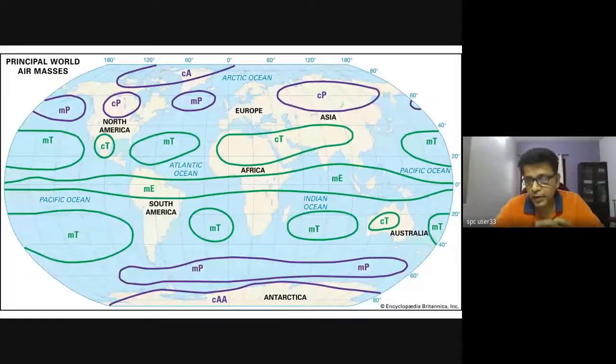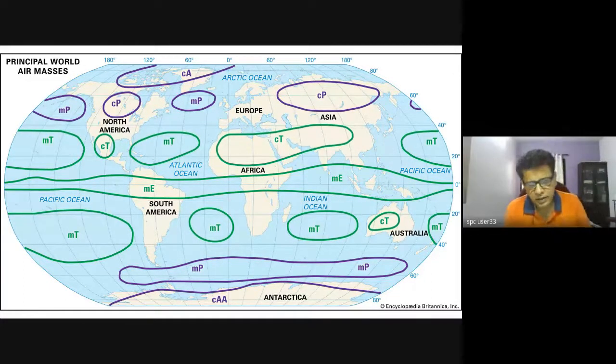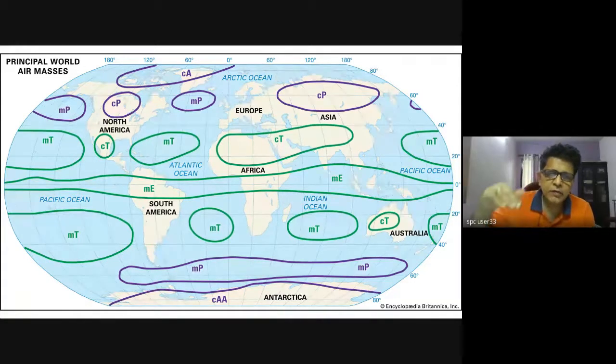This is what we had started with yesterday, right? That an air mass is a large body of air, okay, and the temperature, the moisture content, the lapse rate is uniform horizontally. Now, initially it was believed that it is uniform horizontally, but later it was confirmed that not only horizontally but vertically also that particular packet of air is going to have very similar conditions of temperature. Now, one would say, sir, how is this possible, that if I climb up in that particular air mass, the temperature obviously is going to be different.